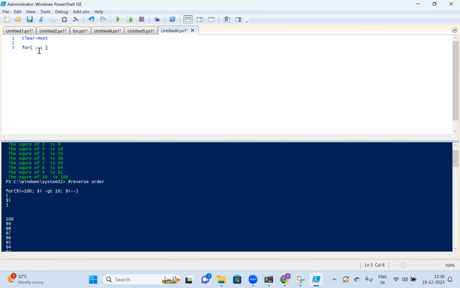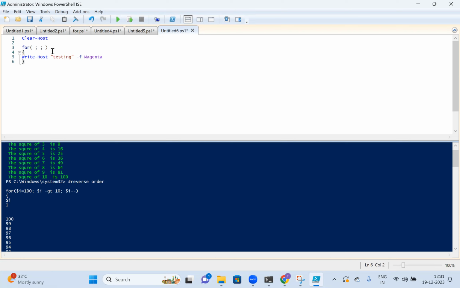All these conditions are not mandatory. We are just giving the semicolons here. Okay. Then open the bracket. Just we'll write Write-Host testing. We'll give some color code. Okay. Then let's close this and run.